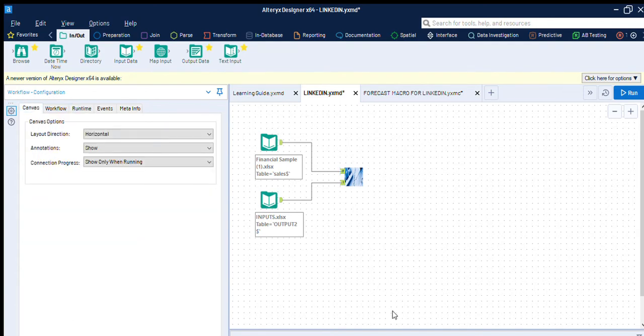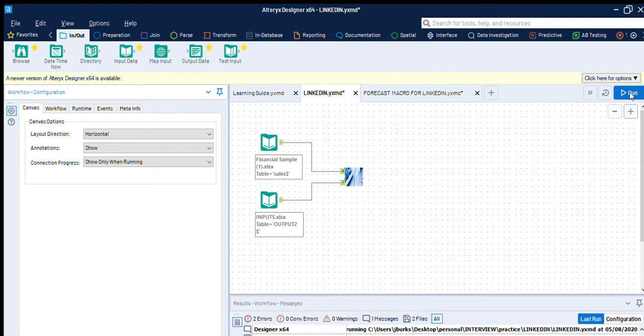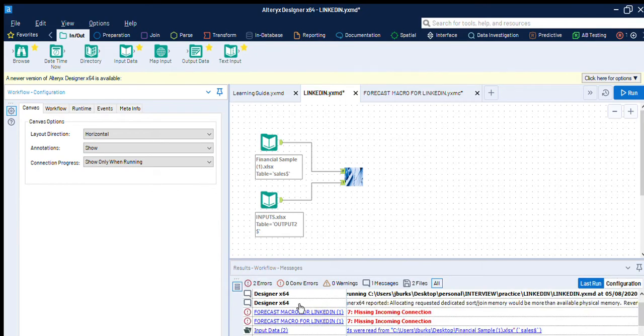And then down here is what they call the actual result window. So when you press run, it gives you the results of the information that you ran through, as well as information if there's any type of errors, where the file was being read from, where the file was being outputted to, and so forth.